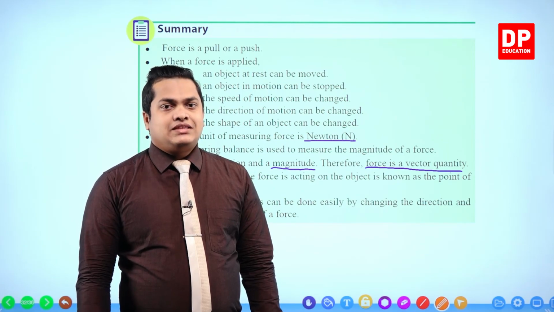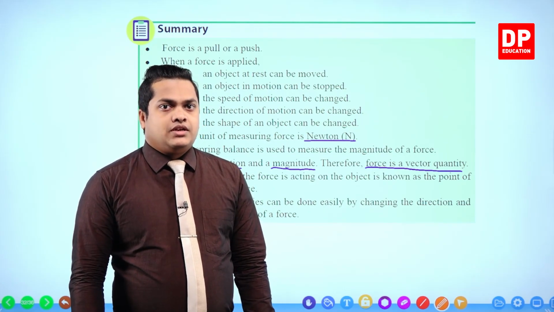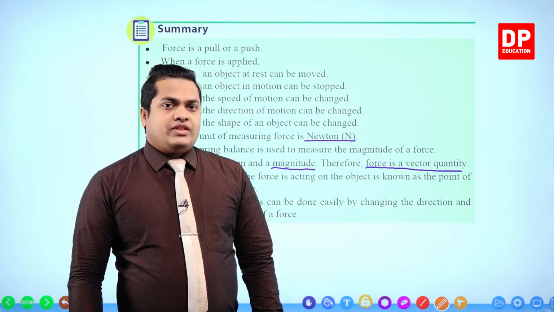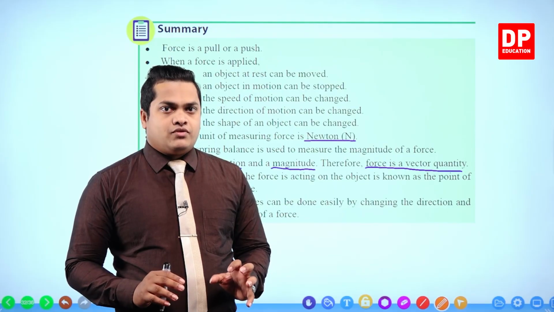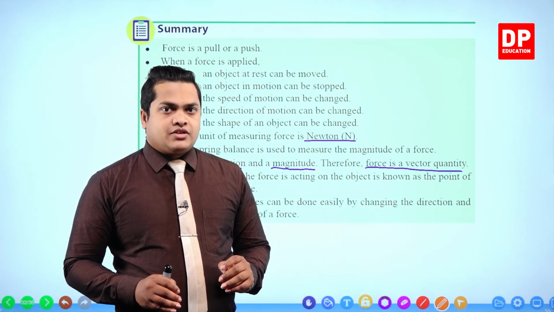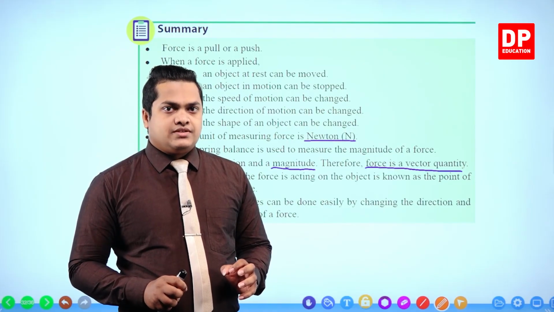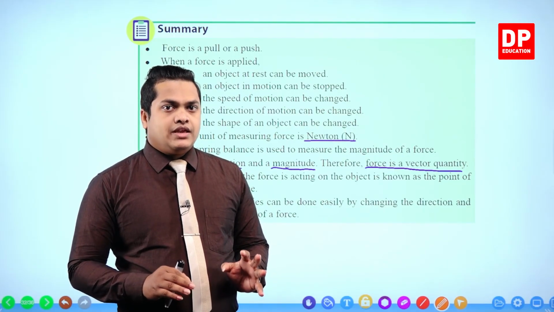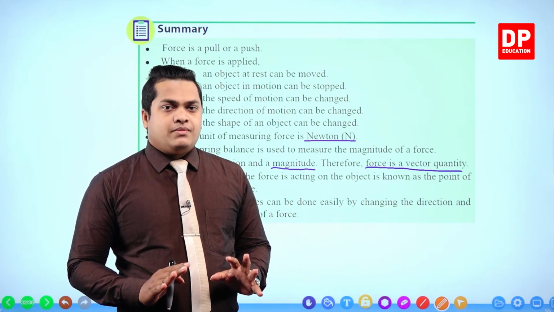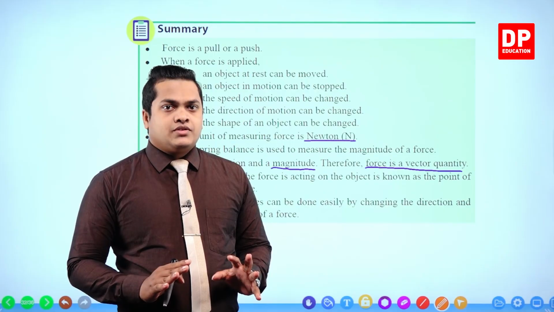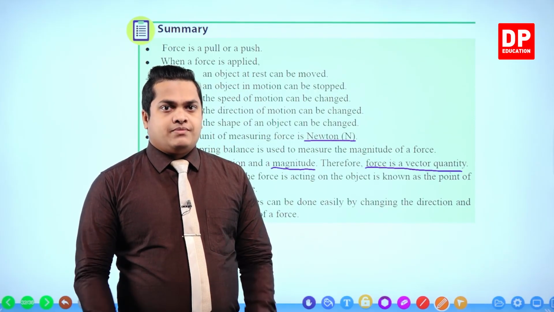So these are the things that we discussed under the lesson on force, my dear children. Right. So now with this part, I'm going to finish up the second chapter related to force. In the next chapter, my dear children, we'll be discussing several questions related to the force lesson. So stay with me until the end of the questions. Within this part, we'll be finishing our chapter. So I'll meet you again with the third chapter to discuss some questions.